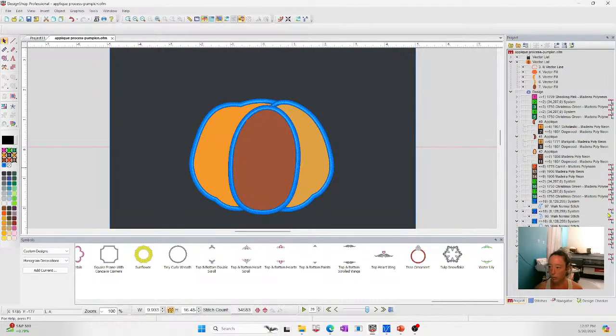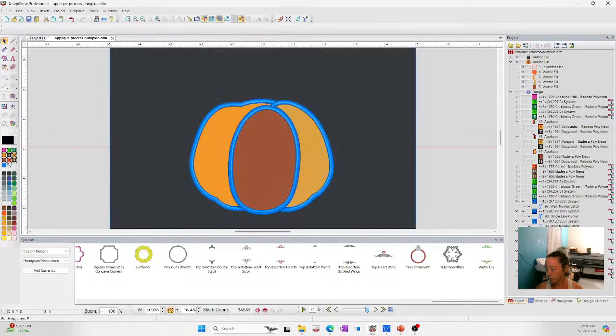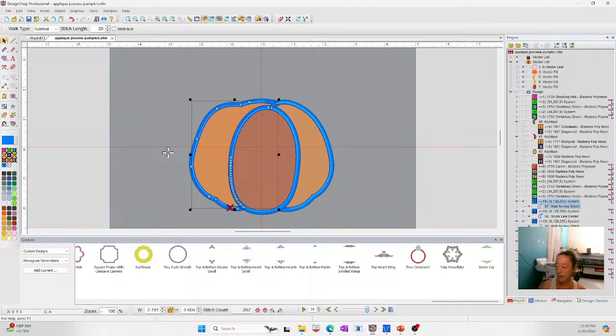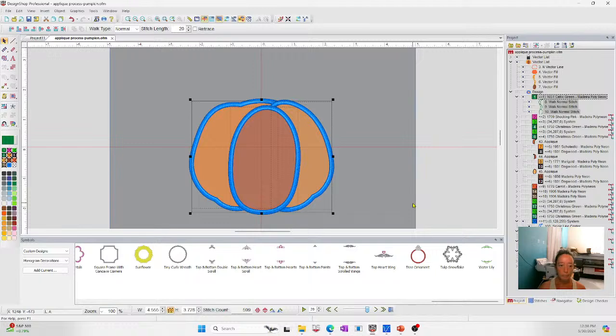Not that this is correct, but all right. If you want these all together, what you would do is over here in the different steps, you would find all your tack downs. So right here, these are the 3 tack downs. So imagine I'm going to move them around so they're not together. All right, so now they're not together. So I'm going to select the tack down, hold my control key, select the other. So there are my 3 tack downs. I just clicked on all 3 using my control key. I'm going to left click and drag them to the top and then make them one color.